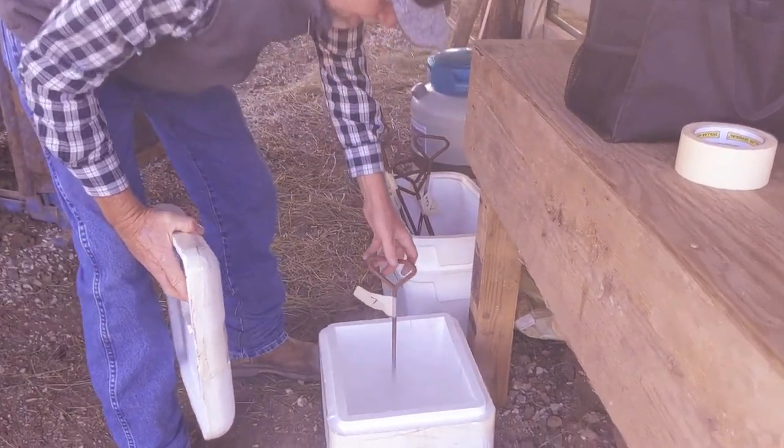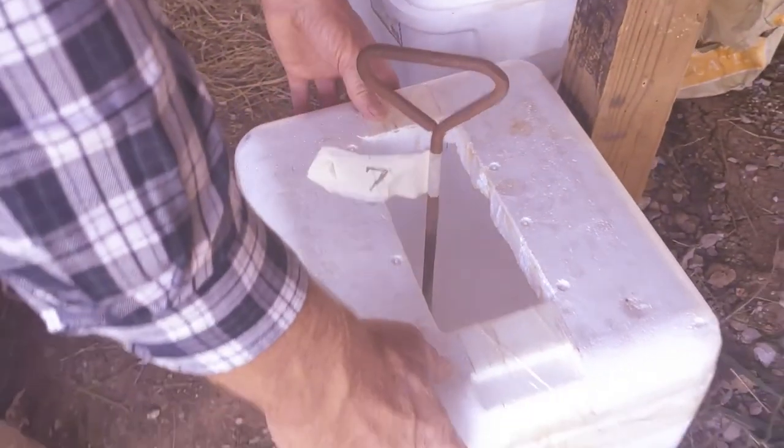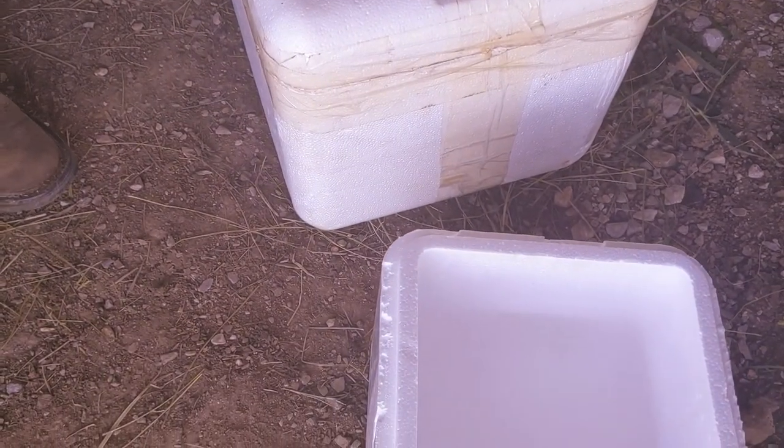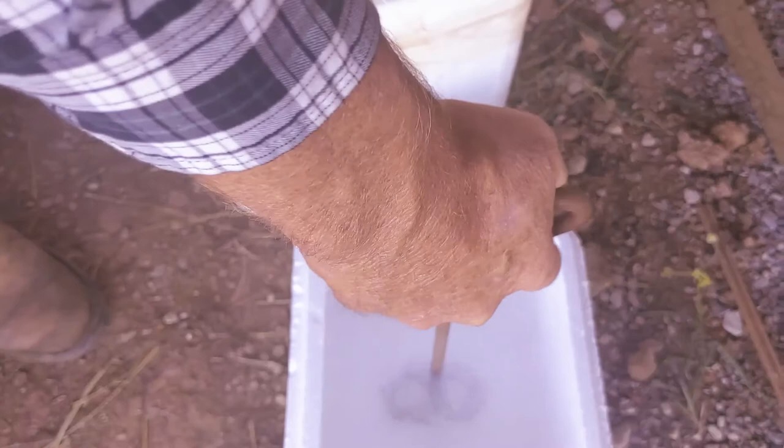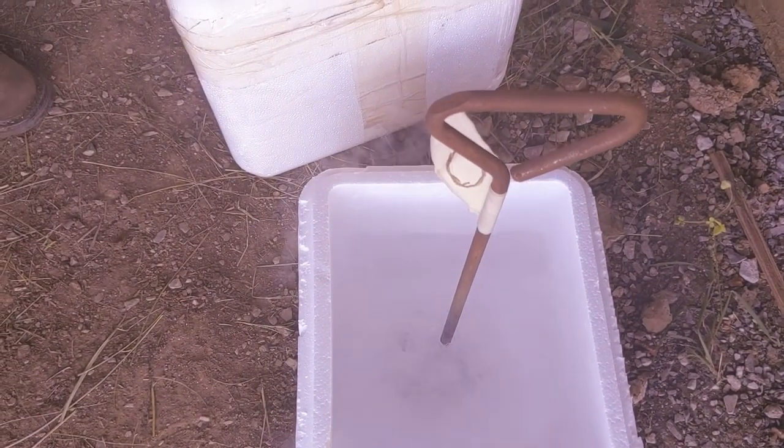What do you think, Ernia? Let me see. I see it bubbling. It's definitely under it. It's up on it a little bit. This one over here, you'll probably get good results. I can see you've got a real good pour in it. They say that it quits bubbling once it gets to temperature.